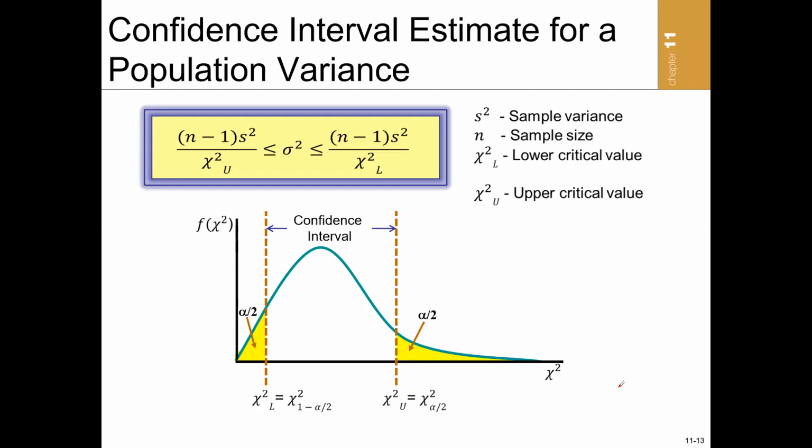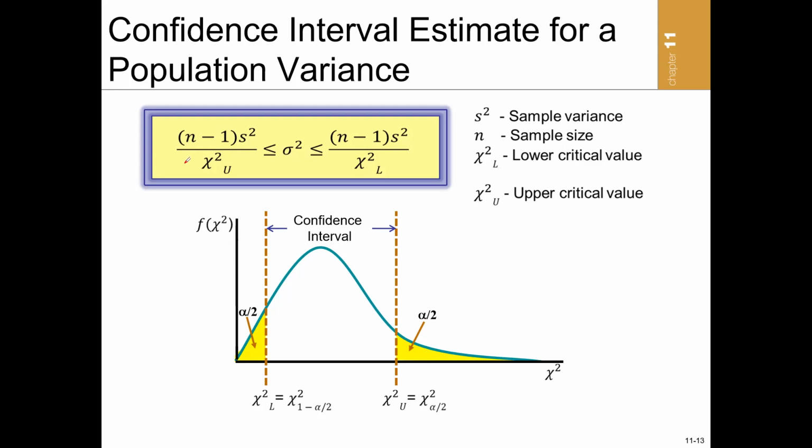But before then, in the former video, I should have added this particular slide, but let's add it to this video. We have done hypothesis testing for a single population variance. That's what we just did in the former video. Now, it means you can also find a confidence interval for a single population variance.